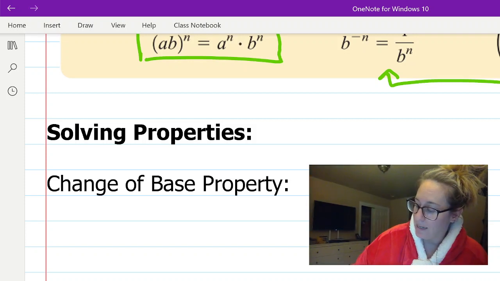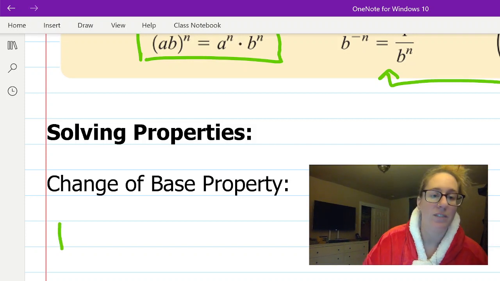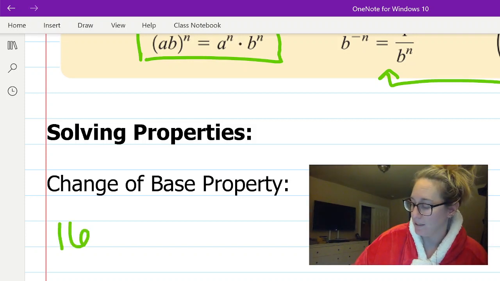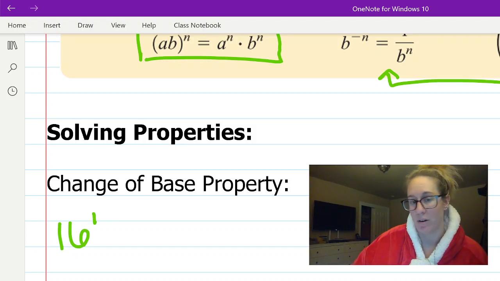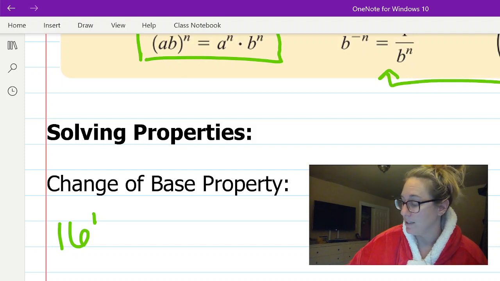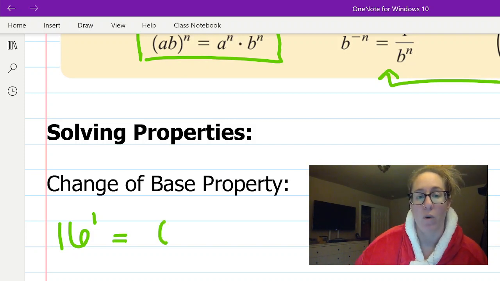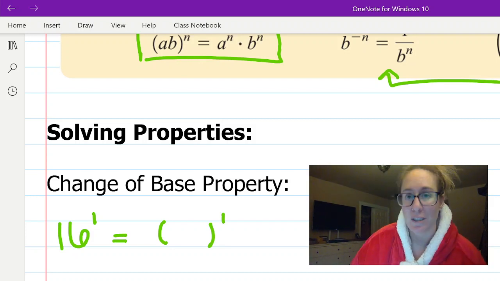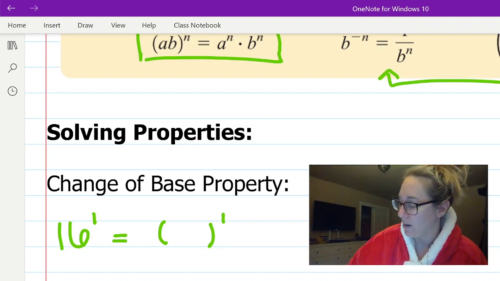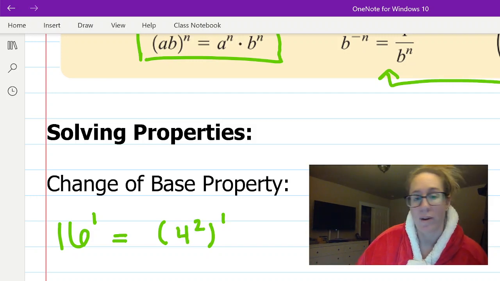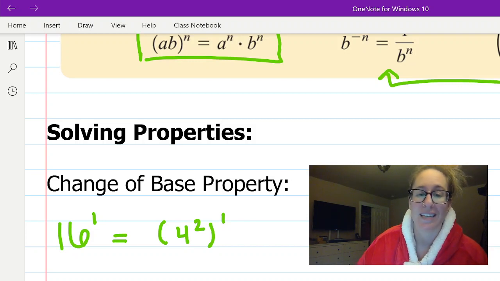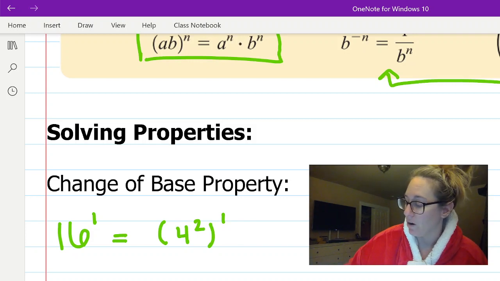What I mean by that is we're just going to look at this with an example. If we have 16, right now it's 16 to the first. Well, what we can do is change the base number. We can change 16. We're still going to keep it as something to the power of 1 on the outside, but we're going to rewrite 16 using exponents and say that instead of 16, I want this to be 4 squared. 4 squared is 16, so this is an equivalent statement, but I've changed my base from a 16 to a 4.